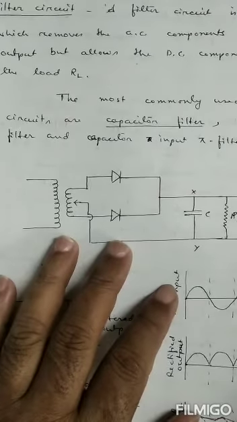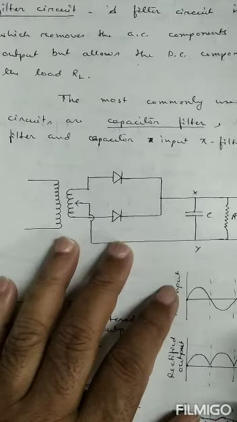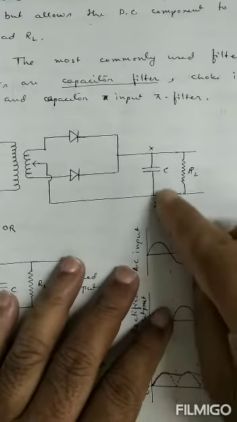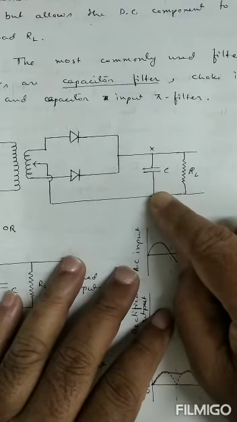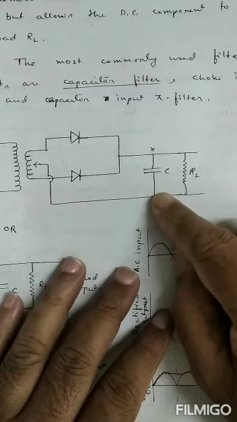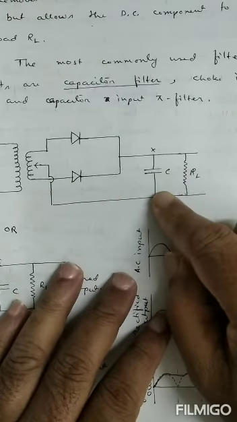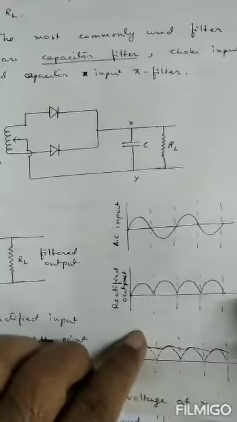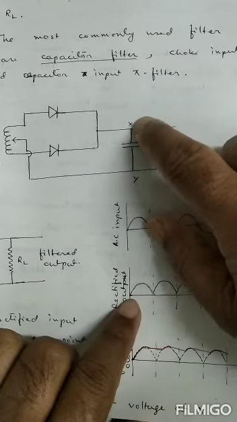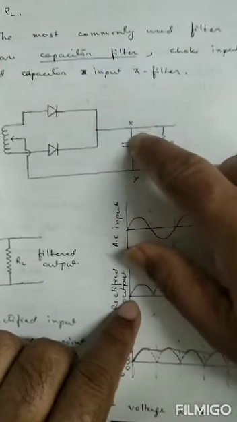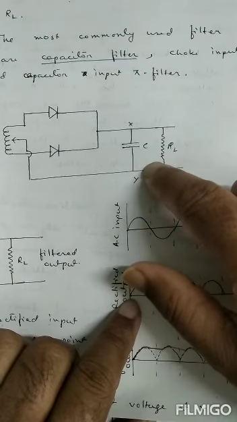The most commonly used filter circuit is the capacitor filter. We know that through a capacitor, AC current can pass, but a capacitor blocks DC voltage. It was already discussed during the study of alternating current that a capacitor blocks DC but allows AC. So as soon as this rectified output reaches the point X, the AC component passes to the capacitor and the DC component has to flow through the load resistance.